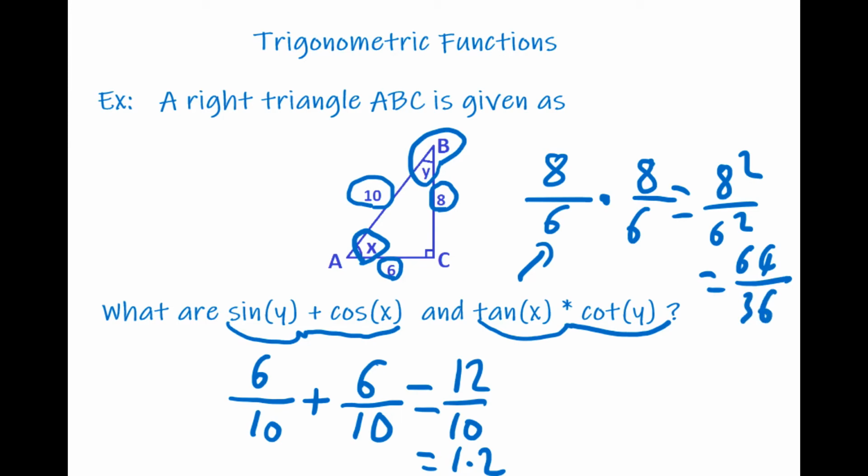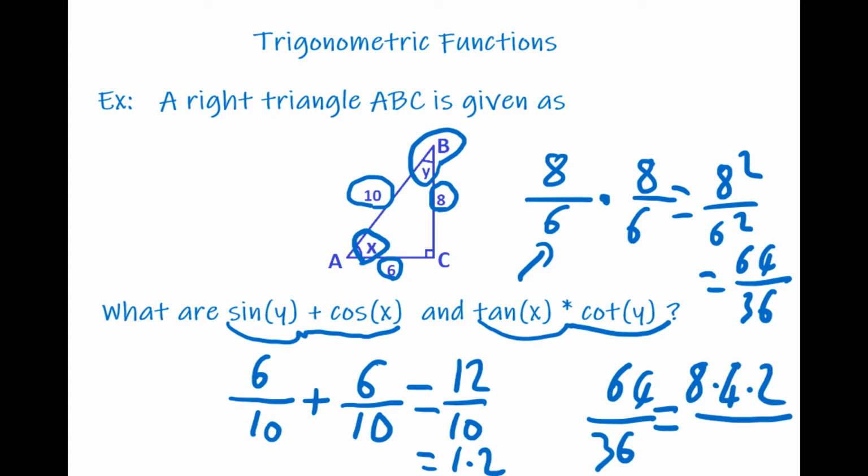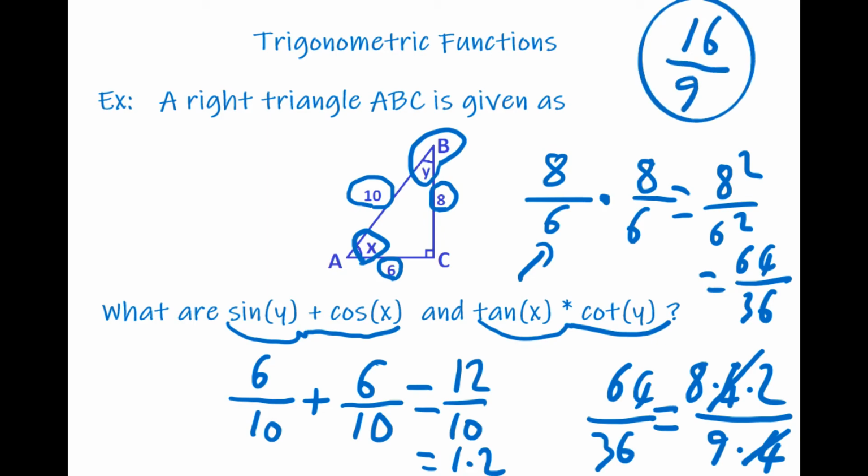Of course, you can just simplify it. Let me just do it here. 64 divided by 36, because in questions generally the result is given to you in the simplest form. So 64 is already 8 times 8, which is 4 times 2 times 8, divided by 36, which is 9 times 4. I just want to show you the common numbers, which are 4 in both the numerator and the denominator. So you can just cross out 4, and then the leftover is 8 times 2, which is 16. So the result is, let me write it here, 16 divided by 9, which is the final answer in the simplest form. And let's take a look at our last question in this video.